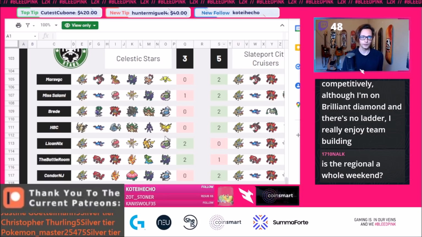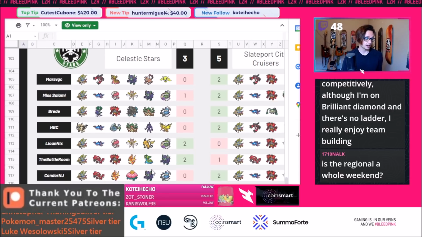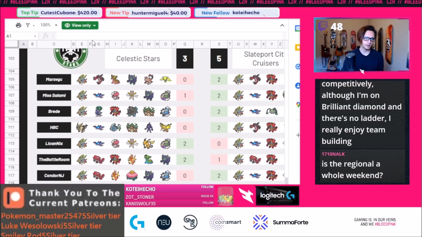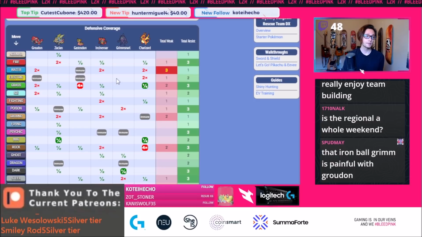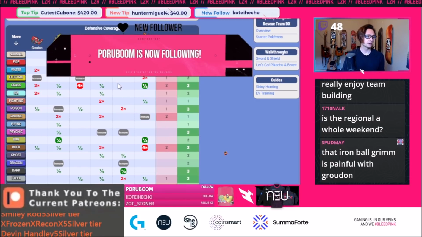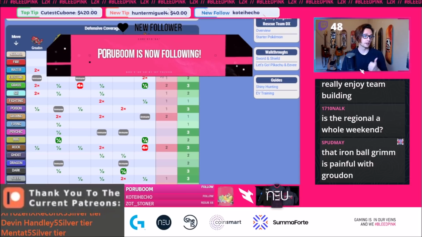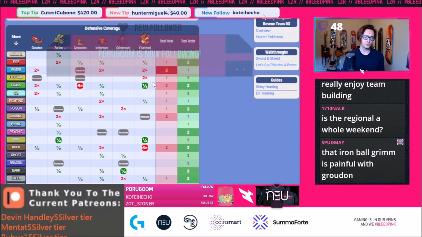So anyways, after this, I looked at all the teams here, and I saw that I really wanted to use this Zacian Groudon one and put my own spin on it. So after that, I put the team into the team builder, right? And I could see that there's overall pretty good defensive coverage. You can see that there is a bit of water weakness on this team. You have Zard, Incineroar, and Groudon, but that's where Gastrodon comes into play.